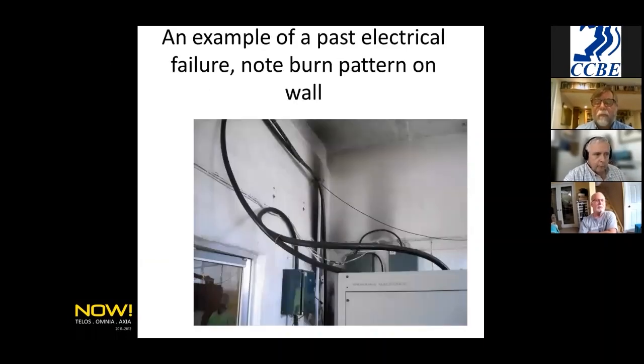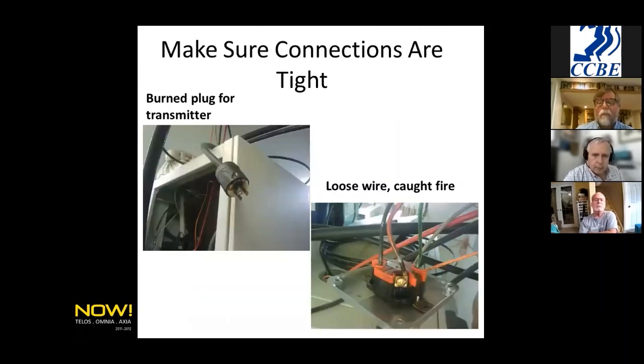Here's an example of past electrical failure. Note the burn pattern on the wall. When you walk into a transmitter site, if you see stuff like this, you really do need to address it. It is not a good way to be operating your equipment. So make sure that all of your connections are tight. We go to the next slide.